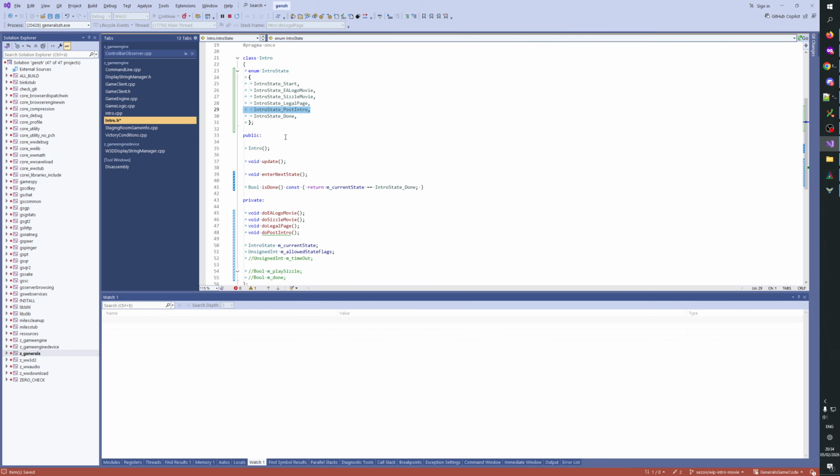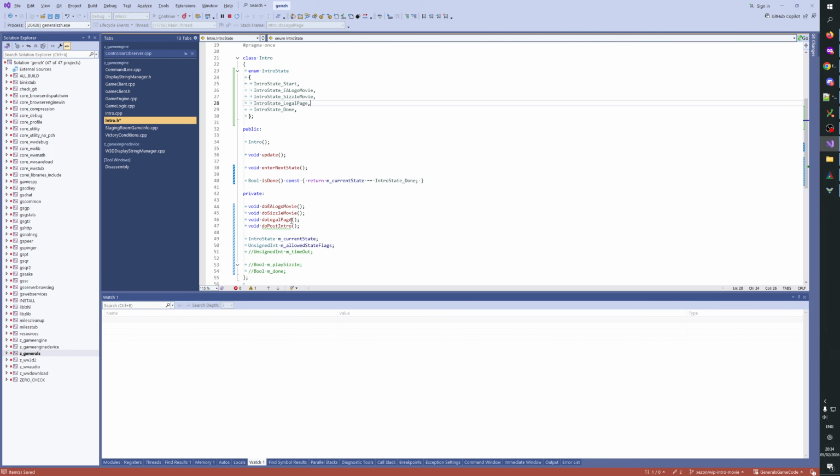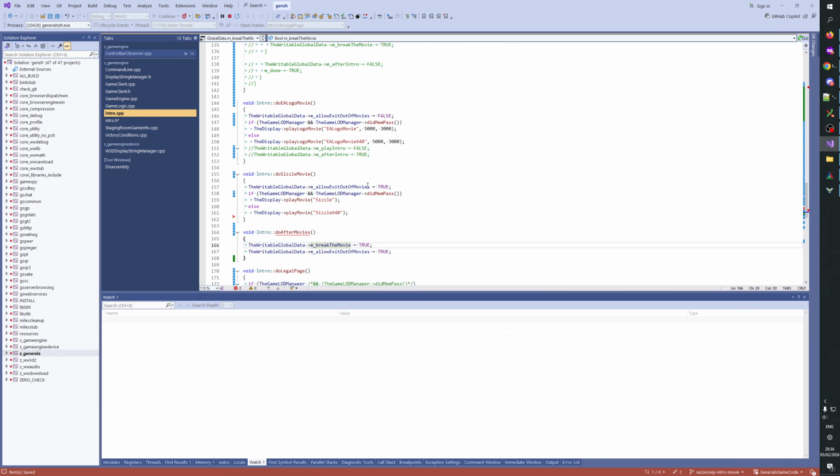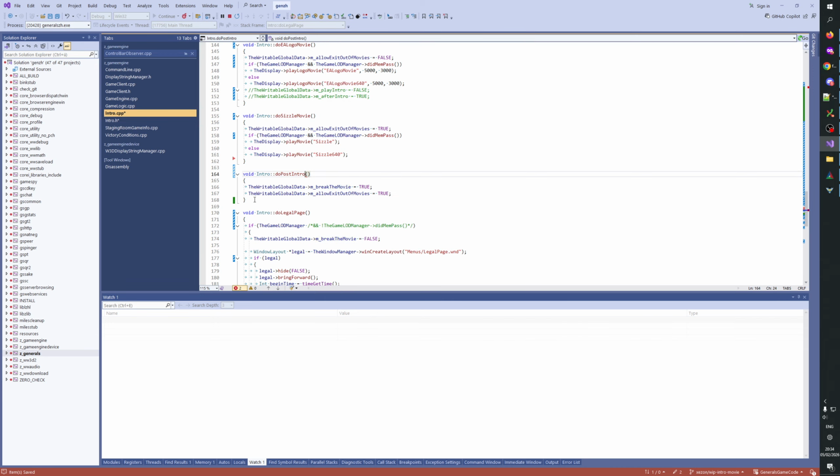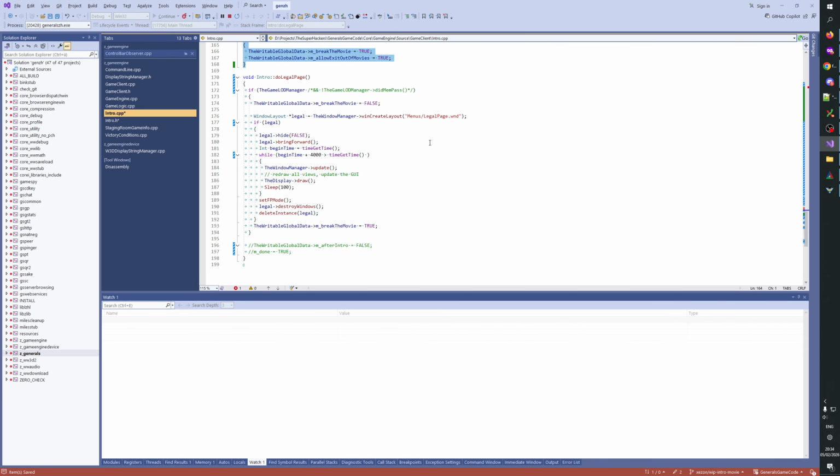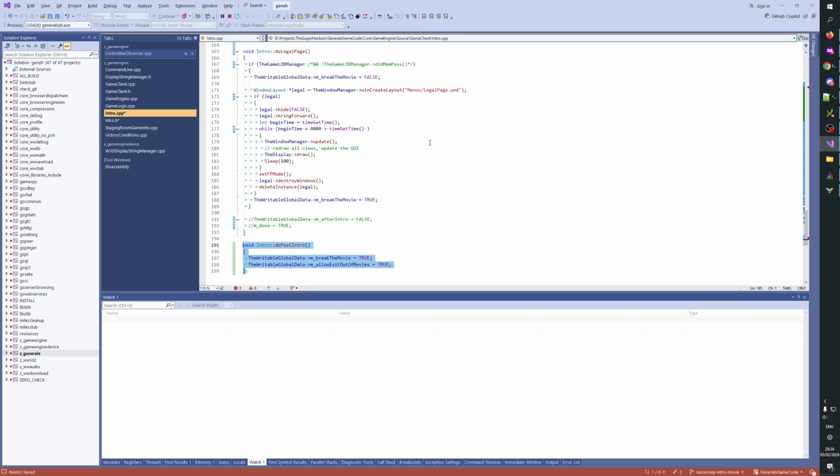Or maybe we can combine it with the done state. Post intro is done state. Do done. Post intro. Okay, put that to the bottom.